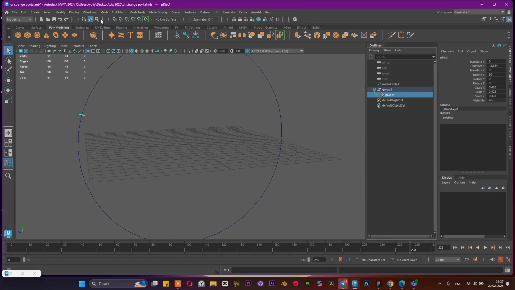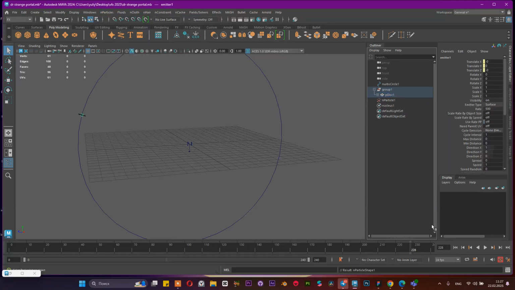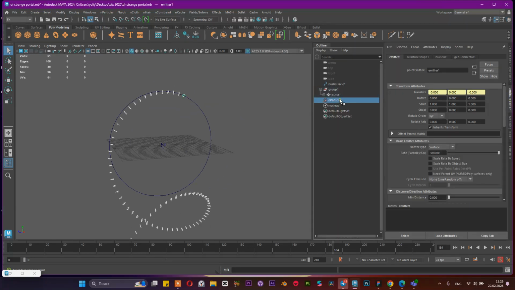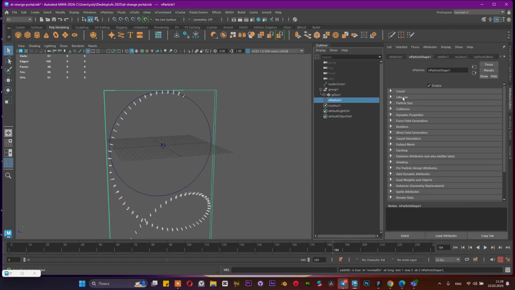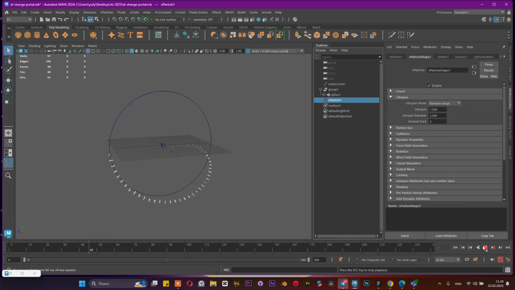Let's select the disk and create some particles. We can emit from object, and now we can see how particles flow from this disk. We can start changing some settings for these particles. We can change lifespan. Let's kill these particles after 1 or 2 seconds, maybe even less.